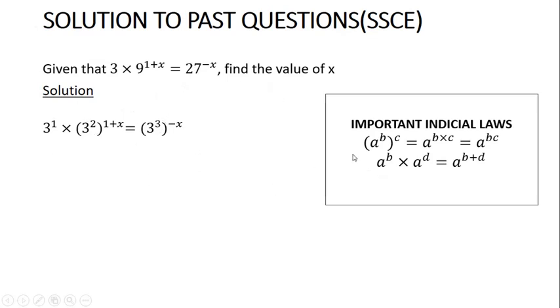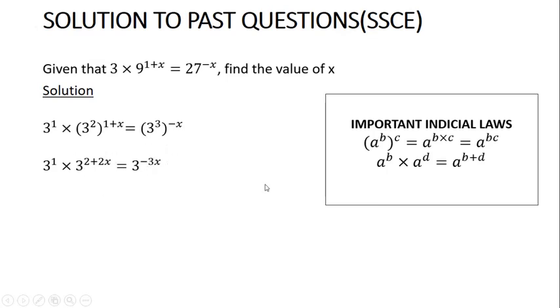And then we can make use of the first law, which states that when you have multiple powers, multiply the powers, and then this follows. 3 raised to the power 1 multiplied by... now you need to take note that if you want to multiply this 2 by this 1 plus x, you need to multiply 2 by 1 and at the same time multiply 2 by x. It's going to be wrong if your multiplication turns out to be 2 plus x as against 2 plus 2x. So multiply 2 by 1 and also by x, then you arrive at 2 plus 2x. 3 multiplied by minus x will also give us minus 3x.